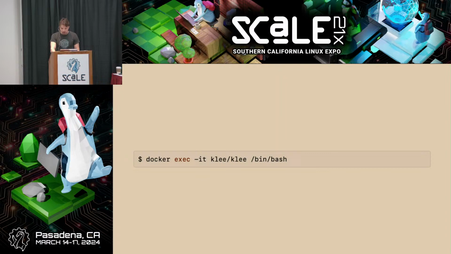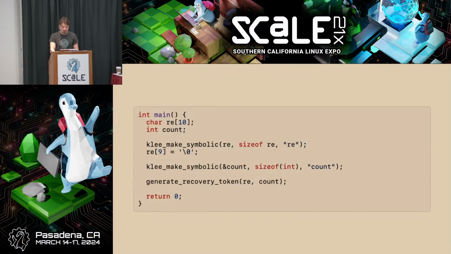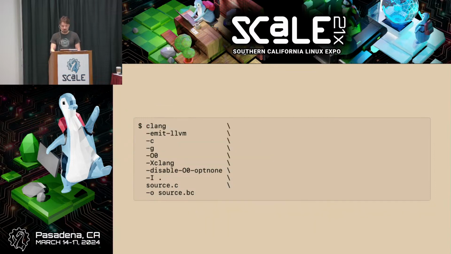As a demo, we have KLEE, which is an open source symbolic execution engine. Just take the Docker image, run it. As in the case for fuzzing, you need to write a bit of glue code. In this case, I'm marking some buffers and an integer as symbolic, and I'm running the generate recovery token function again.